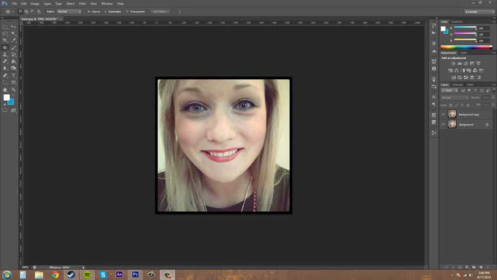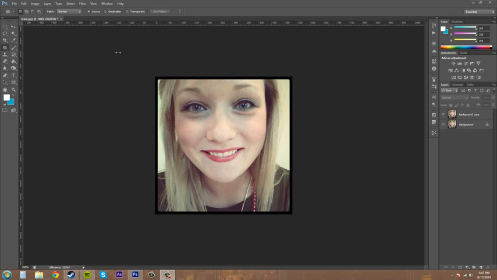We're going to go over the patch tool and the healing brush, and they're both good for getting rid of or cleaning up imperfections, as you can call them, in people's faces or in pictures. So if there's a scratch in a picture or something like that, might as well go over that now, and I'll show you what I mean.